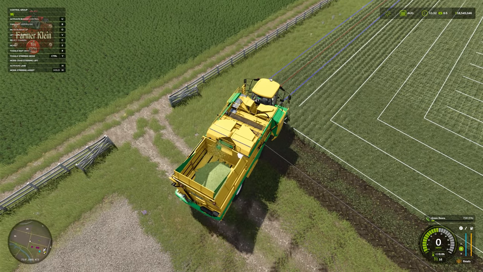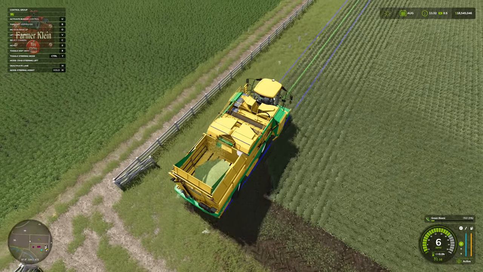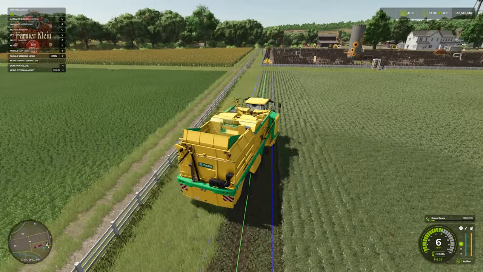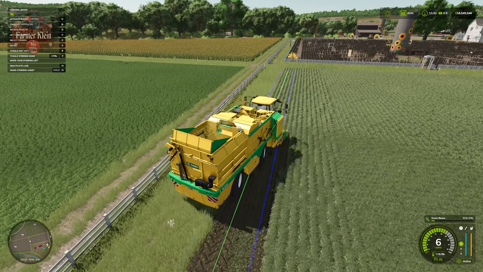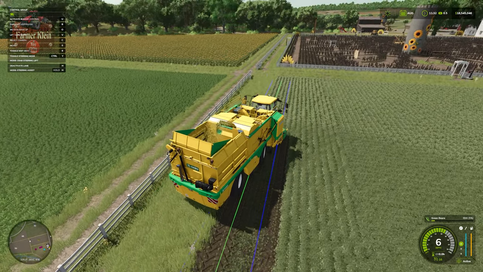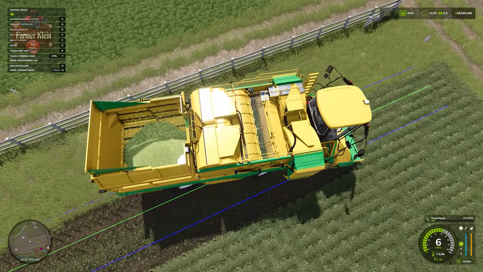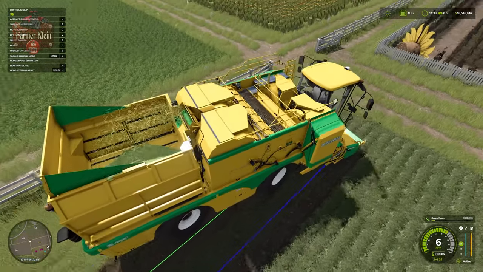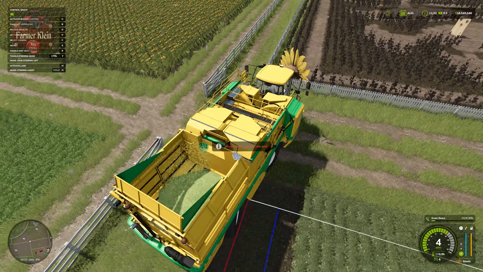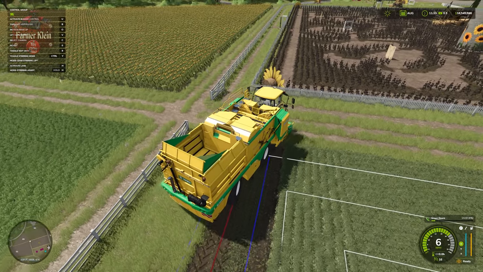Now, it's important to note that, interestingly enough, hired helpers do not work with crab steering. So if you have crab steering enabled and you hire a helper, they're going to disable it. So just a couple cool little things to note with respect to this particular harvester and its functionality. You see, we are shooting our green beans into the rear compartment here. And I'm just going to continue to harvest our green beans.